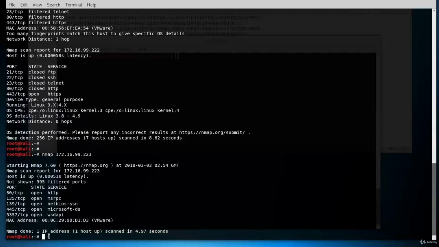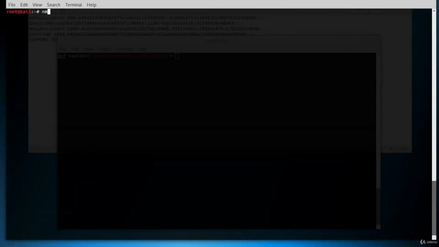Now here is a critical step. We need to have at least one file share on the target system. In general, you'll find that the administrative folders are shared because the sharing of those folders is enabled by default. But let's make sure. To find out the shares of our new target, we'll use Nmap once again. Nmap has a script to find out SMB shares.